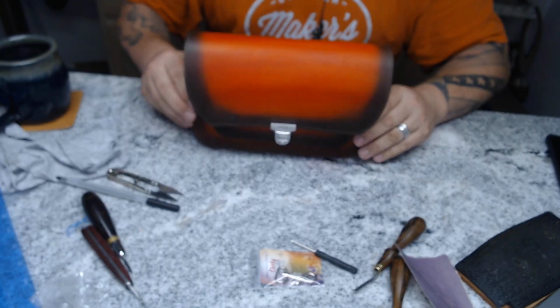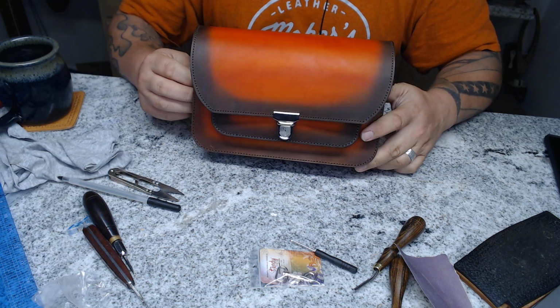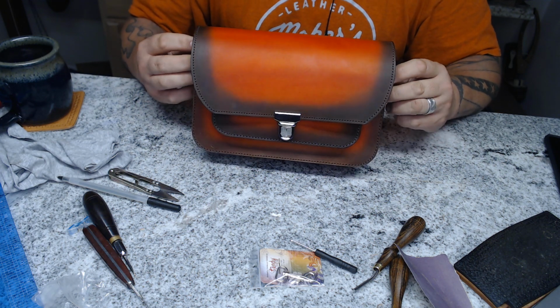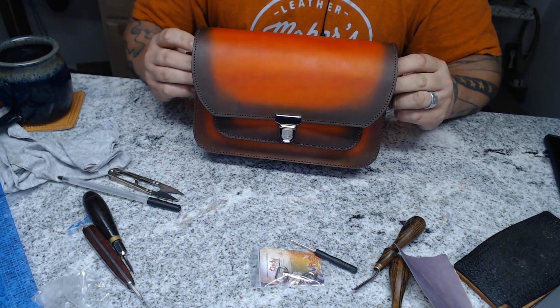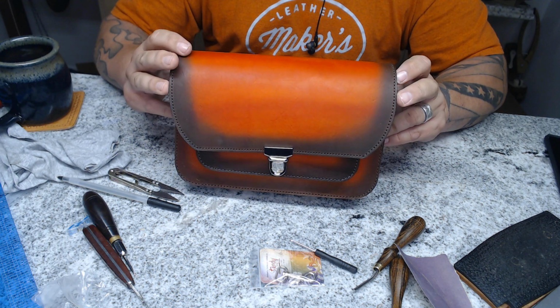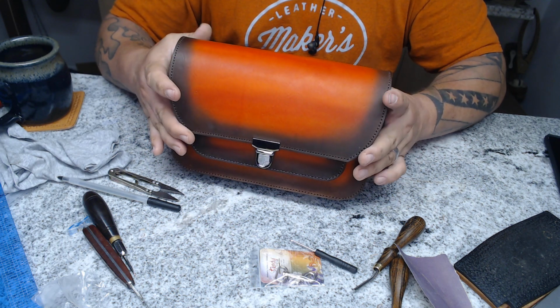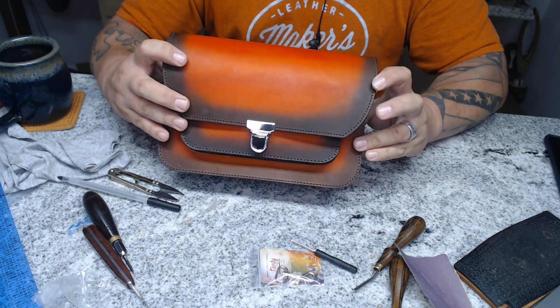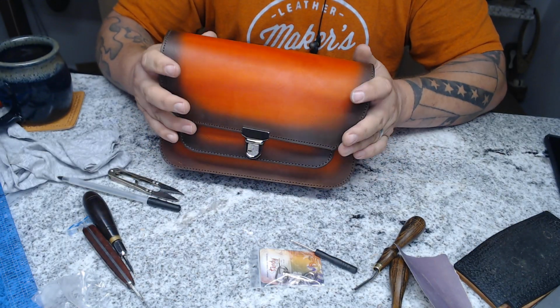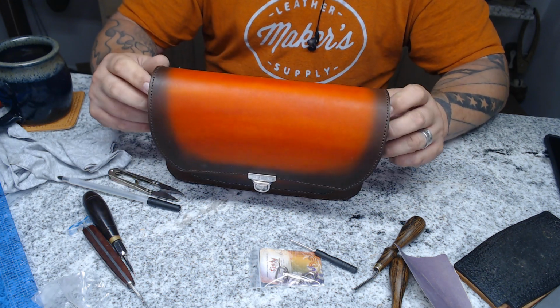There it is. I'm not too sure about my color choice. It's kind of retro looking. I mean, I like it, but it's a lady's purse, so I don't know. So anyway, there it is. That is the Madison bag, or sorry, the Katelynn bag. It's named after my niece, and the Madison was the other bag I named after one. This thing looks kind of crooked, but it's just kind of how it's there. Now it's straight.